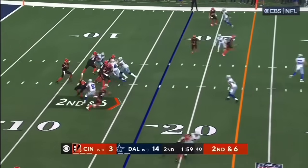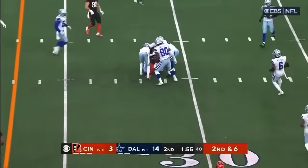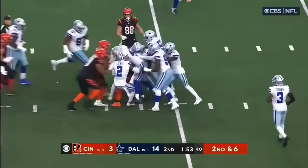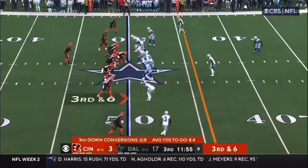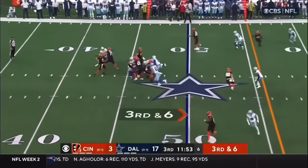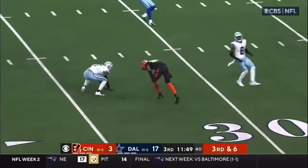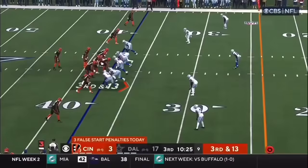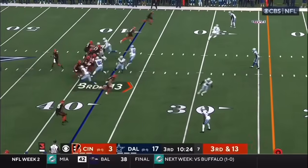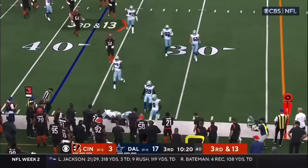Coming out of the 2-minute warning for Cincinnati, and they connect as Chase has his 3rd catch. Cowboys surround him near the 30-yard line. He's got Anthony Brown on him. He backs off a bit. Down the middle, they've got Higgins, and Higgins is hit by Diggs, but the Bengals keep on moving. Your speed first, and believe me, he's showing him his speed today. Here's Higgins. Brown holds on to him.